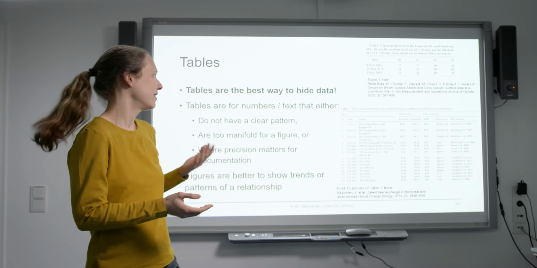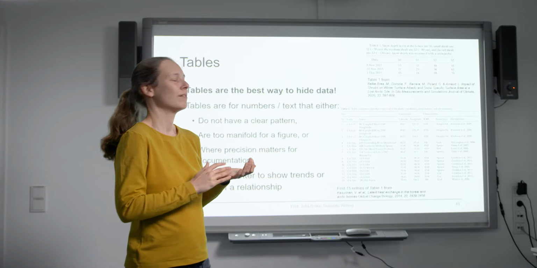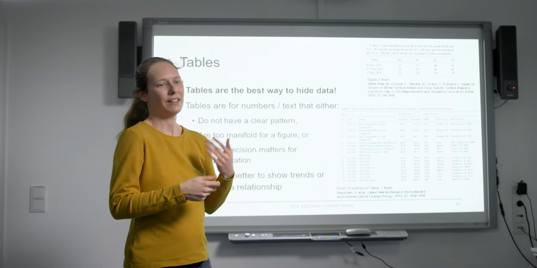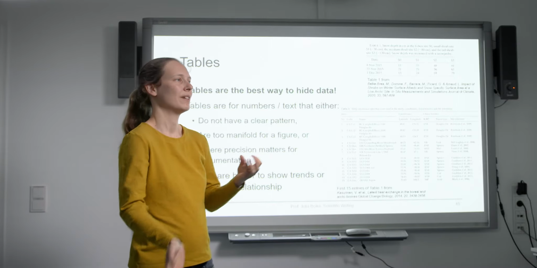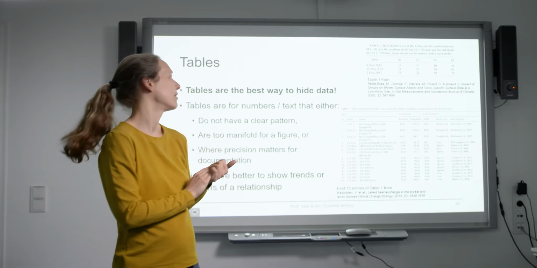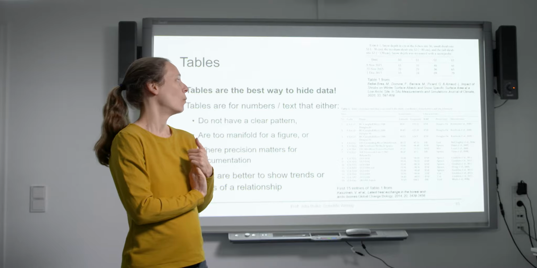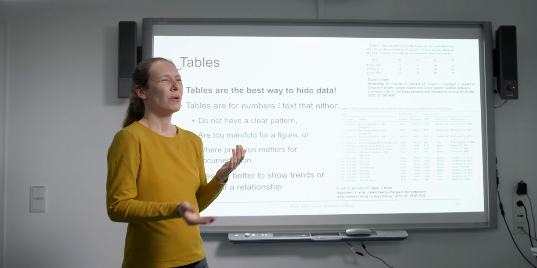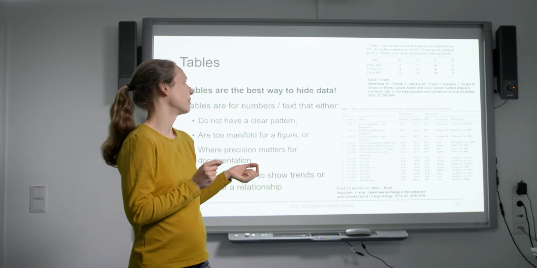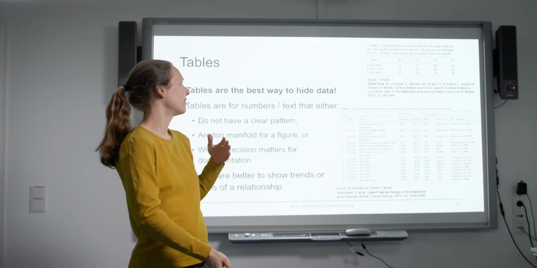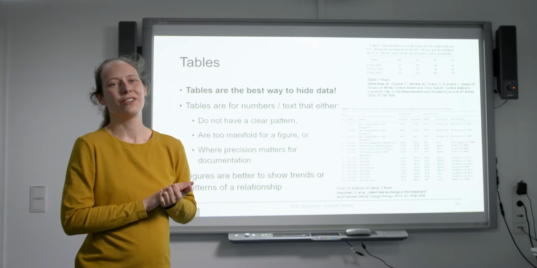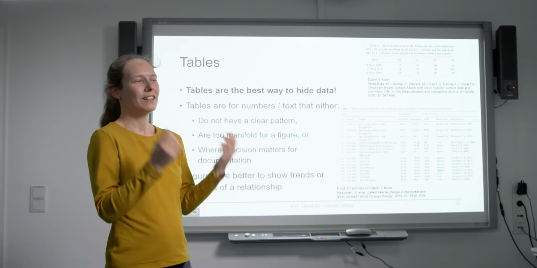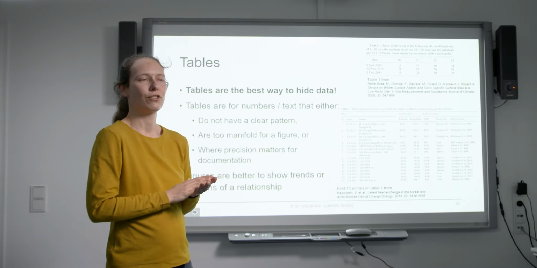And then there's some tables like this one here, where you really just have a few data points, and it's not really worth plotting 3 dates at 4 sites in a figure, especially if you don't want to show a pattern, but just have it as explaining the rest of the results. So if people want to go back and check where did it snow, so how much, because this is different snow depths. But this is more where you would hide the data. If it would be really important that it snows more at site S2 than at S0, you would still try to make a figure instead of a table. Because figures just are easier to understand at the first view and much nicer to show trends or patterns.